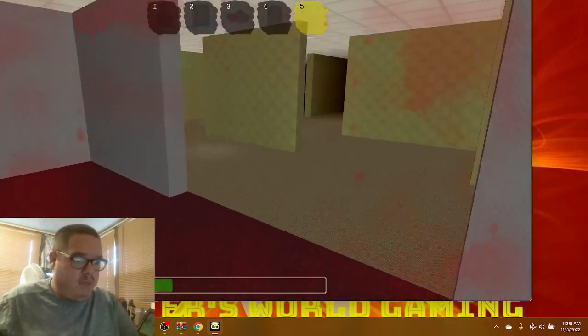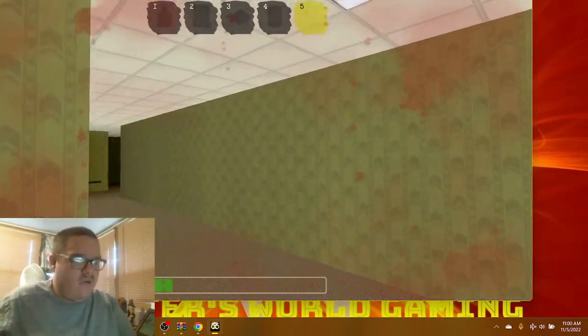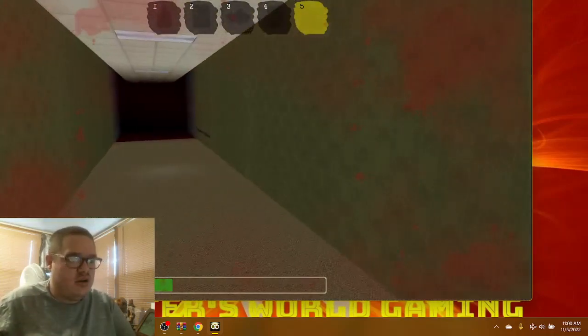No! I'm poisoned, am I? Holy shit, this monster poisoned me! How did he do that? I did not notice until there's blood all over my screen. That means I'm poisoned by the poisonous monster. I don't know who that was.